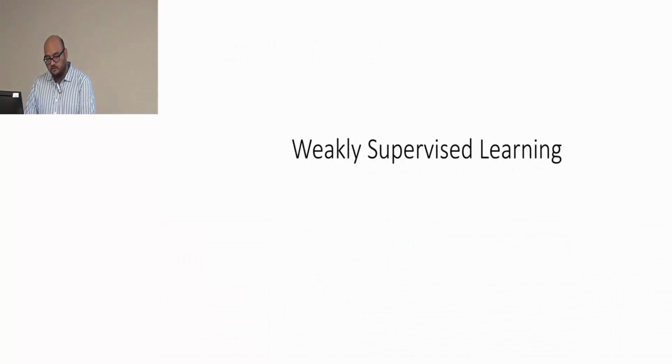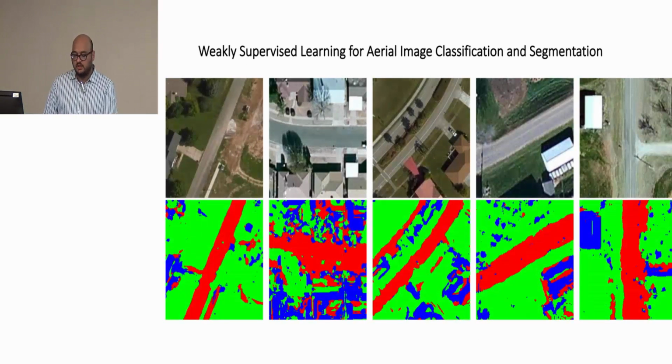Evaluation and application. One of them is weakly supervised learning. Just one image tells us that after this training we are able to segment the aerial image reasonably well. The point I want to make here is the aerial image was never annotated. It was not labeled, but what we are getting here is aerial labeling, because of that weak supervision, which looks reasonably good.